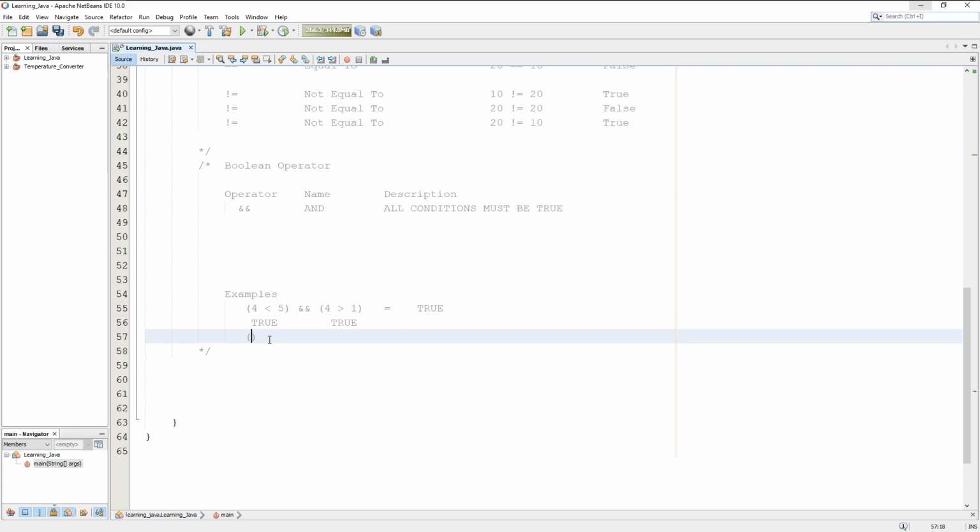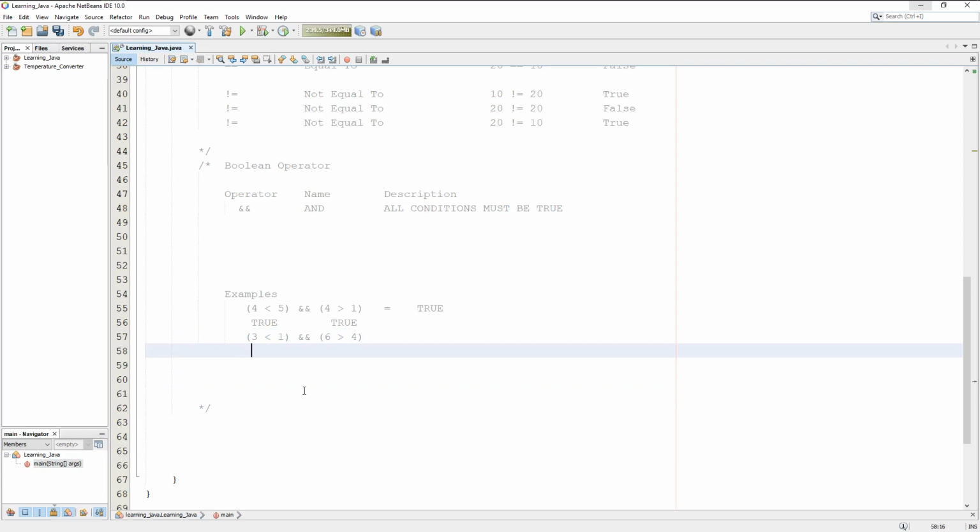Now if we had, say, 3 is less than 1, and 6 is greater than 4, we know that 3 is definitely not less than 1, so this would be false. And we do know that 6 is greater than 4, so that's true.